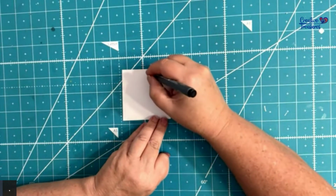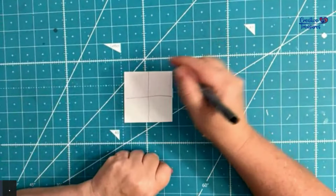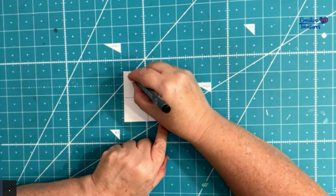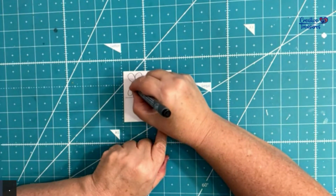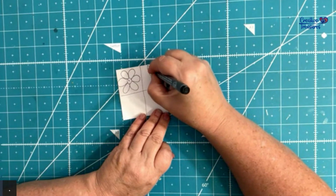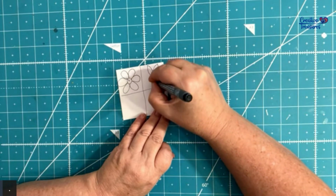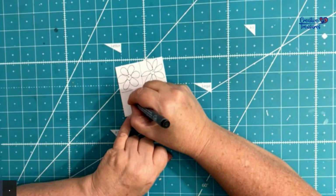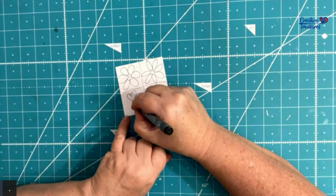Let's say you're making flowers that are about 1 inch. So you divide the page, find your center. Okay. And then you can do flowers that are just made of ellipticals. You just make the ellipticals all the way around. And it doesn't really have to match. Okay. You can do flowers that have pointed petals. You can make flowers that have hearts. So you just put a heart and another heart and another heart.